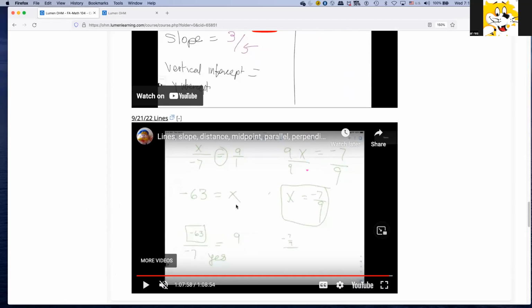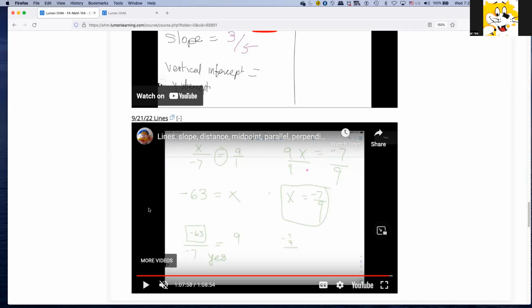So you start off with 2 points. Find me the slope. That's the first question. Find me the linear equation. That's the second question. Find me the midpoint. That's the third question. Find me the distance. That's the fourth question. Find me the x-intercept. That's the 5th question. Find me the y-intercept. That's the 6th question. Is it parallel? Is it perpendicular? That could be 7 or 8, right? So that one question has 8 parts.